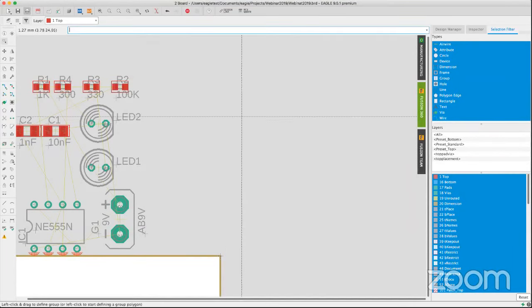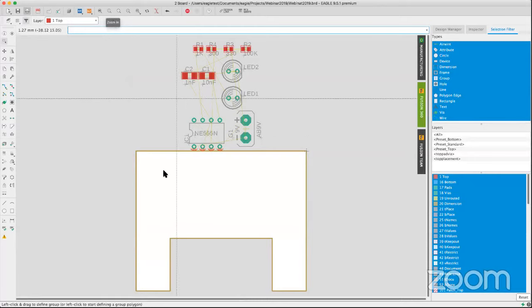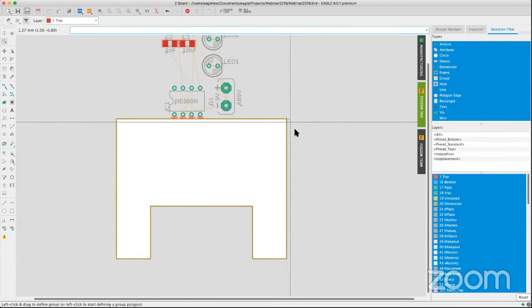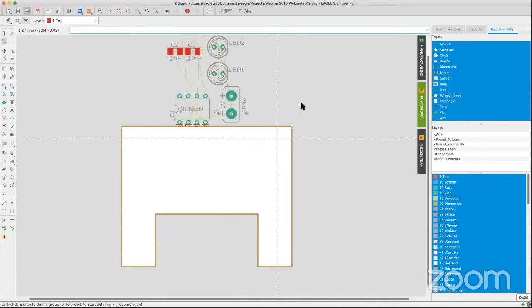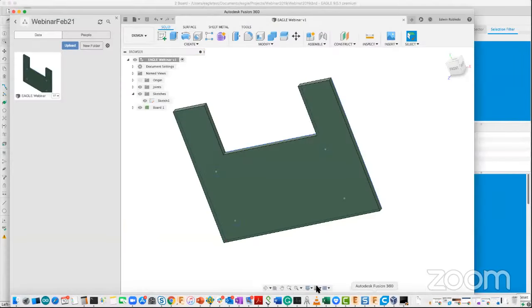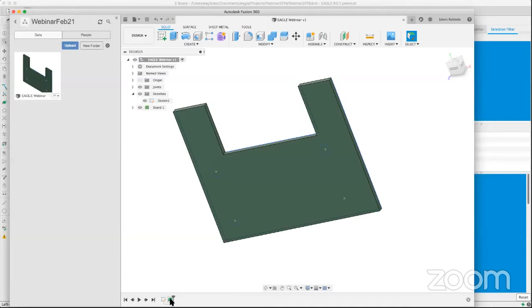Okay, apparently I did my orientation wrong, Jorge. I thought apparently I did it wrong in Fusion 360. So sorry about that. I intended this to be on the top left corner. Yeah, and this can happen because remember that Eagle is 2D, whereas Fusion works in a full 3D space. So you have to be careful where you define the corner.